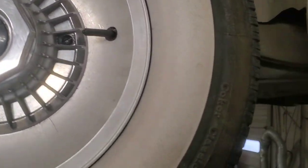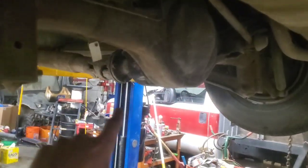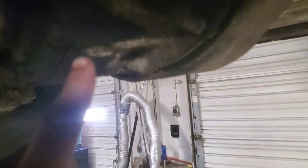And then beyond that, we'll get in here to removing and replacing this seal, and there might be a seal behind here. I cannot remember exactly how this comes apart. I'm pretty sure you just take it apart here. Anyways, we'll get into that in that video, but we've got to get this thing resealed. It's not a fresh leak, but it has leaked, and I'm pretty sure it's coming from this pinion seal right here.